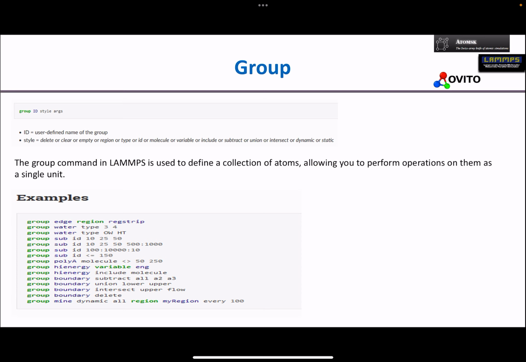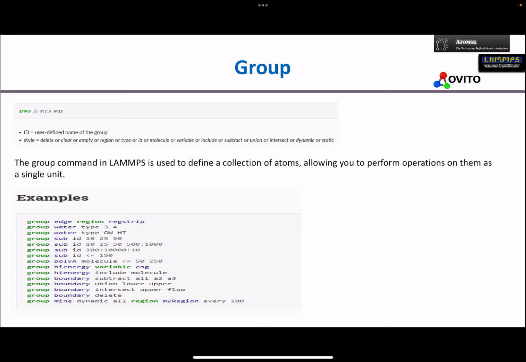Now I will be going to the group. So what is a group? The group command in LAMMPS is used to define a collection of atoms, allowing you to perform operations on them as a single unit. So you are defining a particular group of atoms so that when you are performing any operations, it operates on the whole group as a single unit.